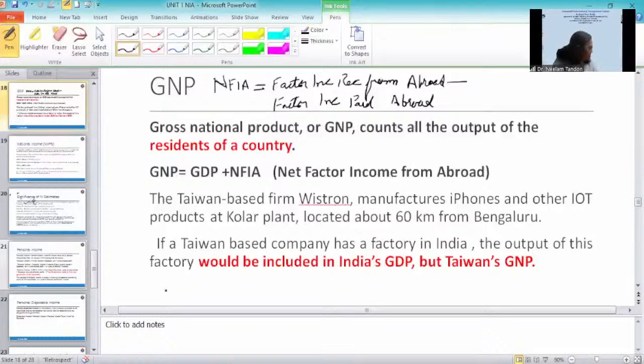Okay, so I'll take the query of Sujal. Why stocks and bonds are not included in GDP and why closing stock of raw material is included in GDP. See, stocks and bonds which are introduced, these are financial instruments, okay? So they are issued at a specific point of time. And then over the years, they are in the market.